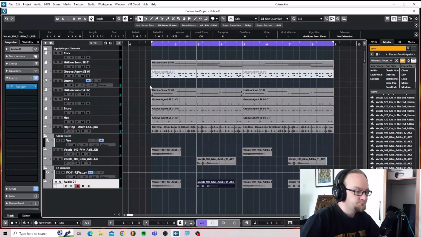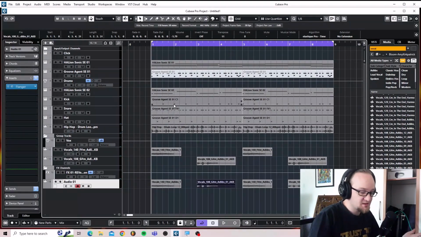Okay, cool. I'm reasonably happy with that idea. Like I say, that was just an idea. It's not a full composition or anything. But if it's something that you like, you think you could maybe add something to this or do something different with it, mix it a different way, expand upon it, whatever it is, just send me an email. There's a link in the description, as I said earlier, to the contact page of my website, and I can send you the project folder if you would like.